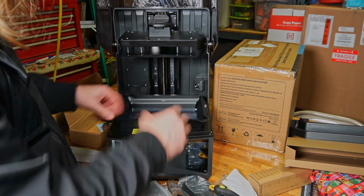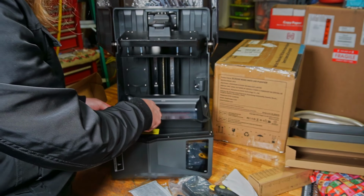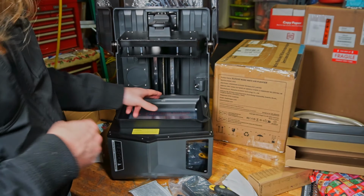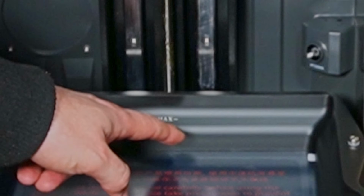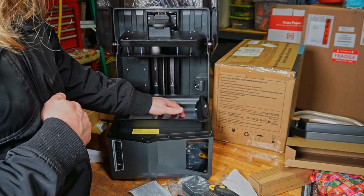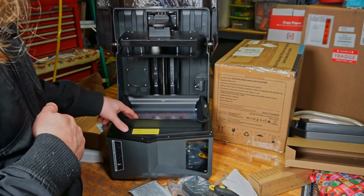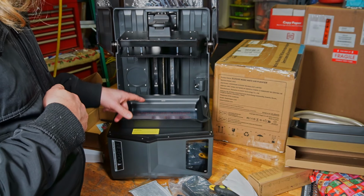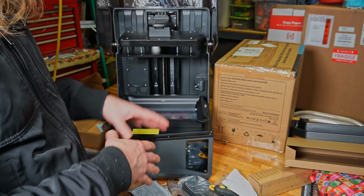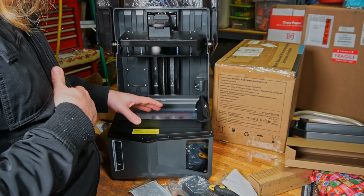Dang, I'm like excited, really excited. So here's what looks like the resin tank, the resin pool, and it shows that you only fill it about halfway. There's a little protective screen on the film on the bottom. It has a little warning to be careful of leakage into the LCD screen. You don't want any resin getting in there, so it says don't put any pressure on it.